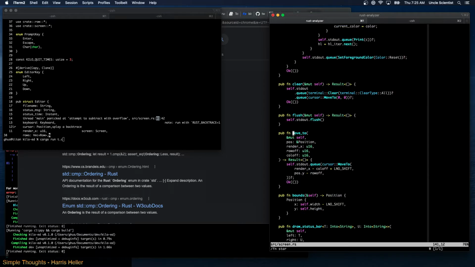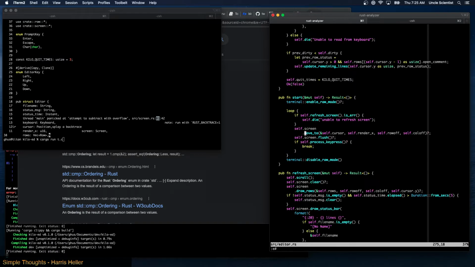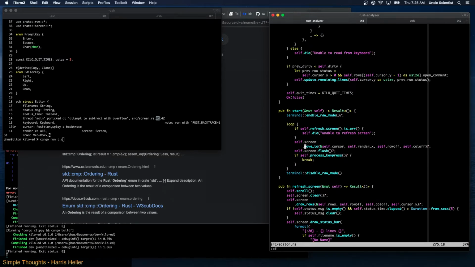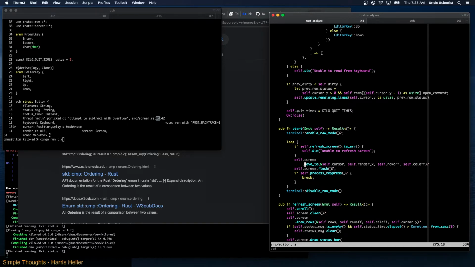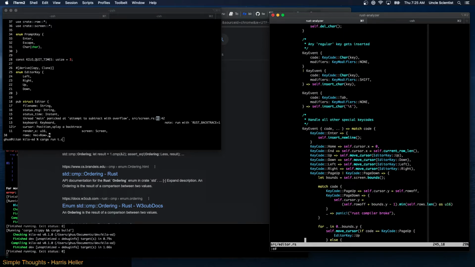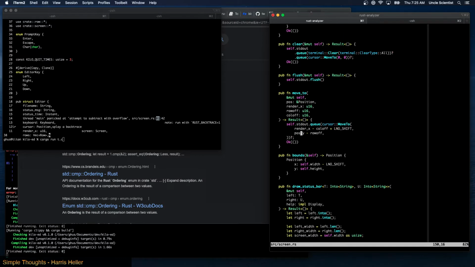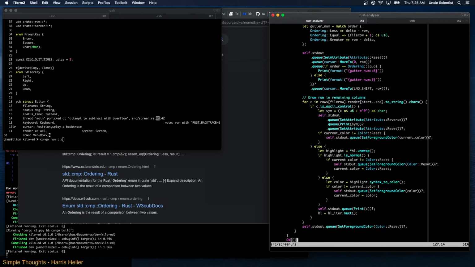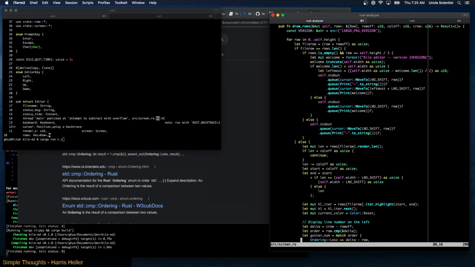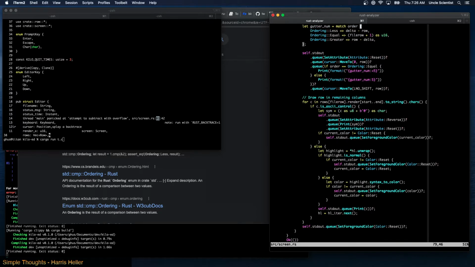Okay, so let's take a look at that. We've looked at this before. Ah, yes, so the cursor Y is actually the row number in the file. So it's the cursor of the file, not the cursor on the screen. Okay, that makes sense now. And now if we look in screen, C row is the actual row that the file is on. I mean, the cursor is on, right?